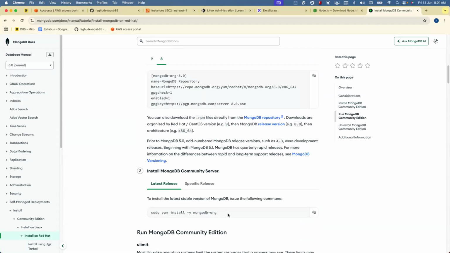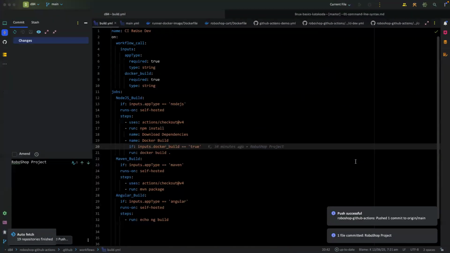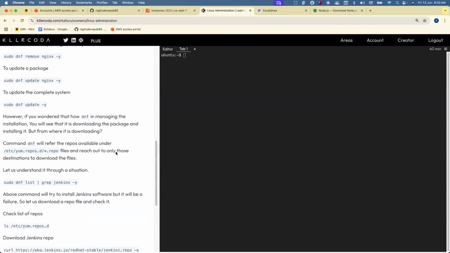So it all depends upon the vendor. Some people just give the RPM URL. You'll simply download and install the RPM. Direct RPM they'll give you, not the repo and all. It all depends upon the vendor, but repo is a very standard one, by the way. So most of the matured vendors will do this job. Okay, all right. So the DNF command is actually going to help you in managing the packages.